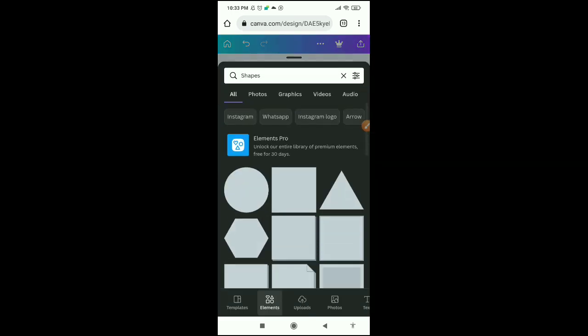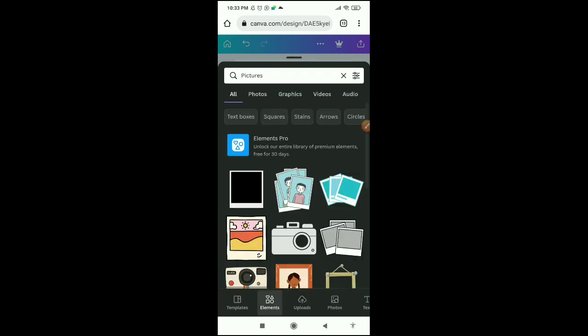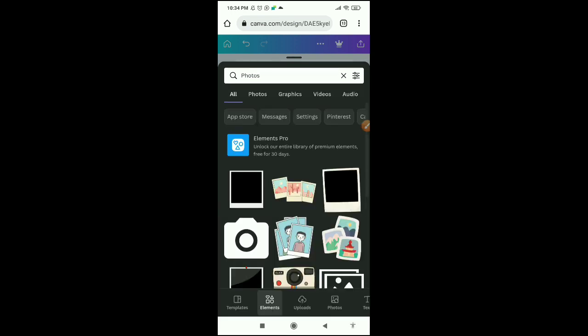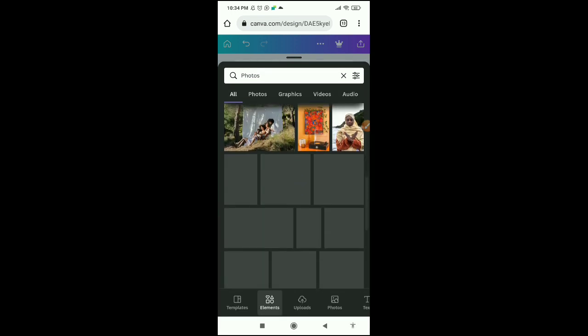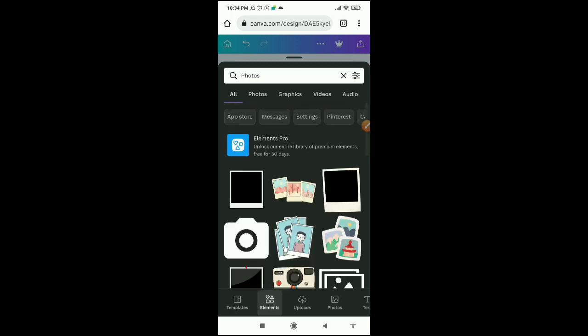You want a photo, you just type photo, or say pictures. It's probably better I say photo, because this one will give you that. You search photos, see, that's what you see, pictures that you can use. You can even be specific, like a picture of a black man.